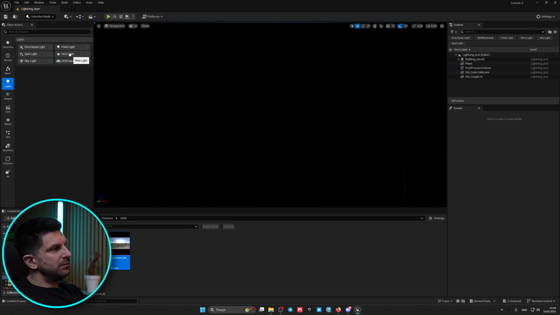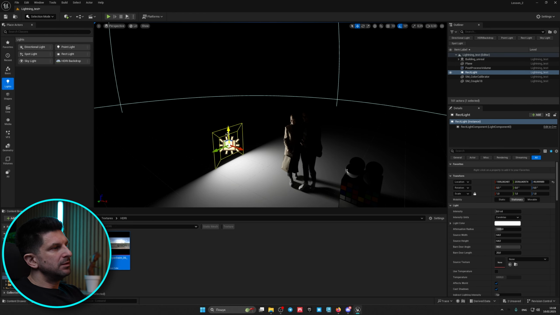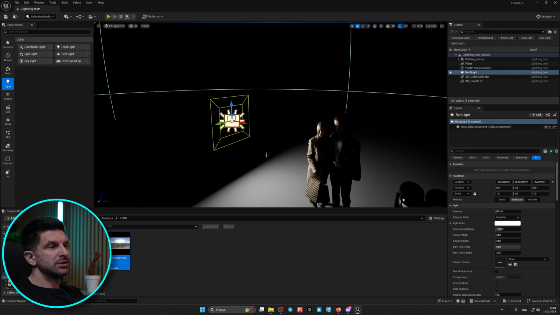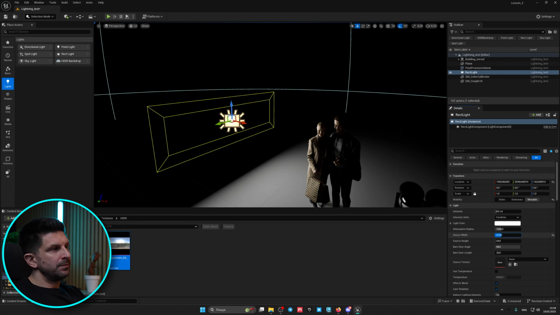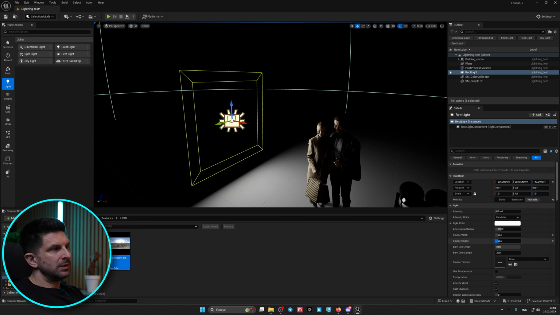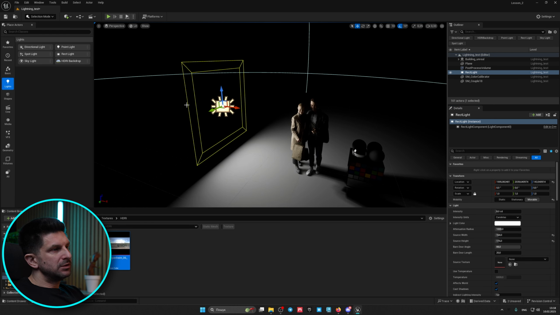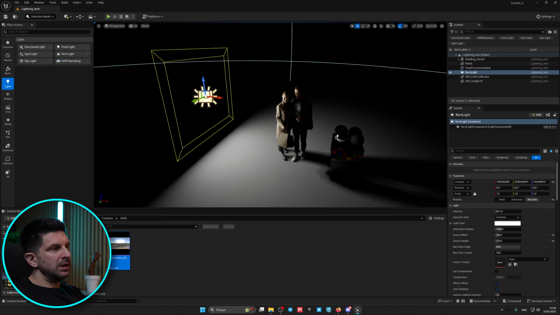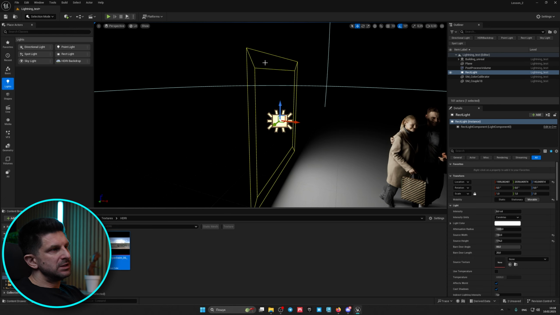And the last, most interesting one is the Rect Light. It simulates a square-like, you could say like a softbox, which we can adjust in width and height. Here we have source width, source height, and again, the larger the light source, the softer the shadows. As you can see in this case, with these 2 settings, we change its size, and our shadows respond immediately to this automatically.